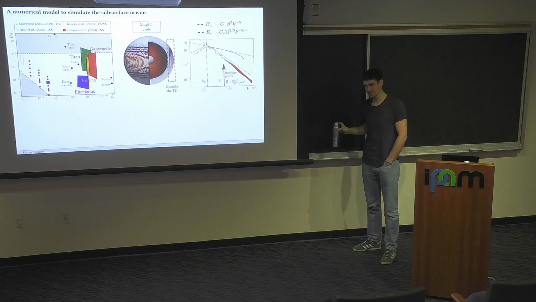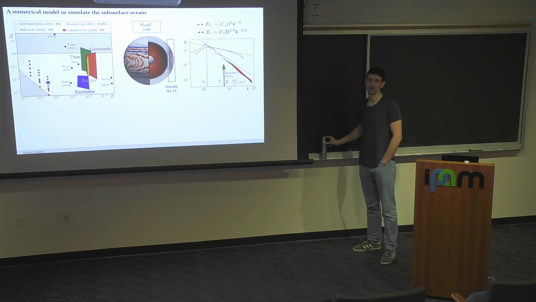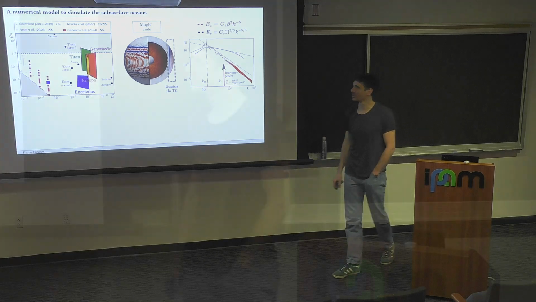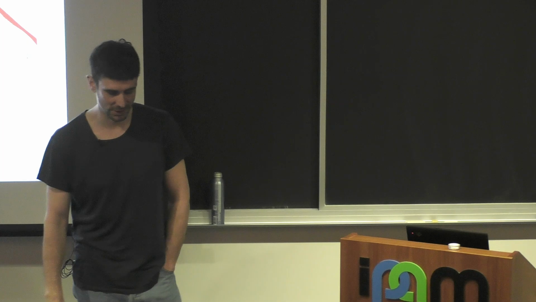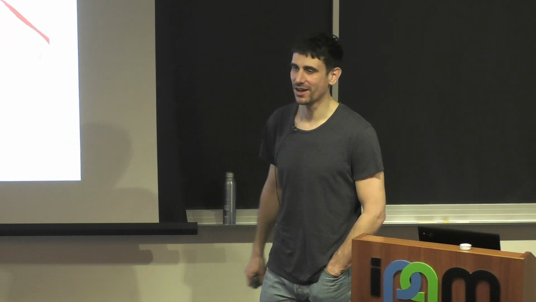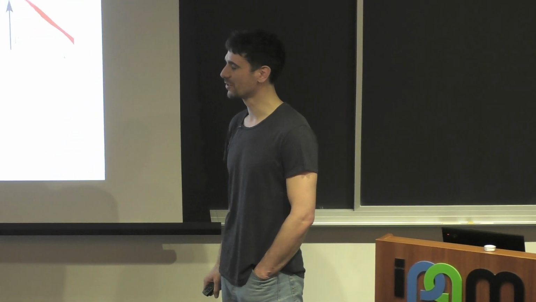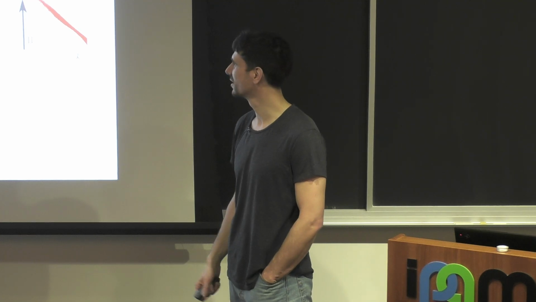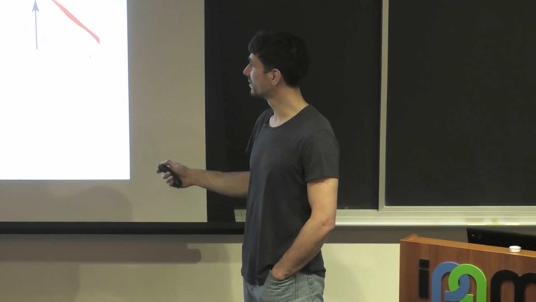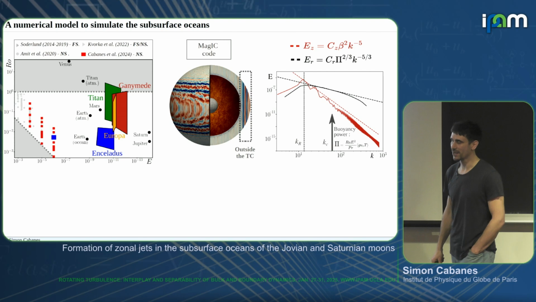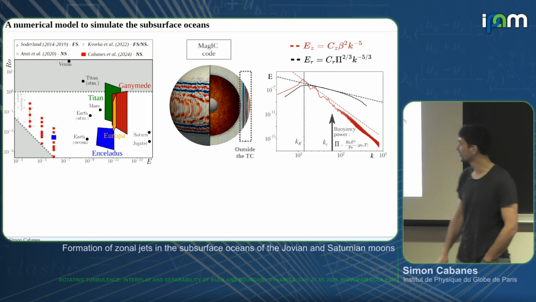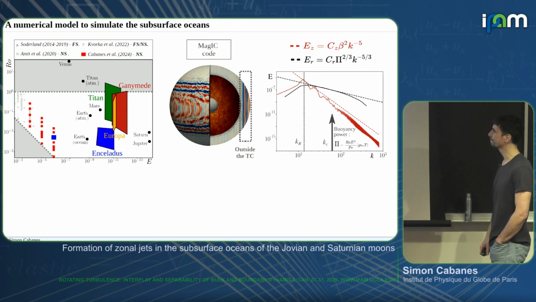Have you done energy flux calculations with filters? No, I would like to do it now, but I didn't. Yeah, I have done that. We have done that on the GCM on Saturn, but I should compute that here as well. It would be very interesting to verify that this corresponds exactly to an inverse cascade. Yeah, we will. The entropy and energy flux would be very interesting to compute.